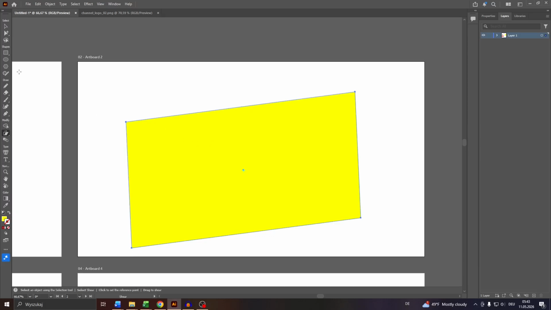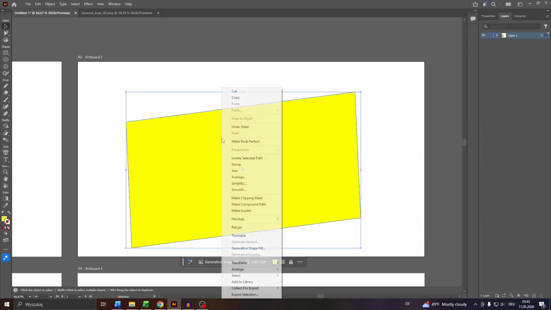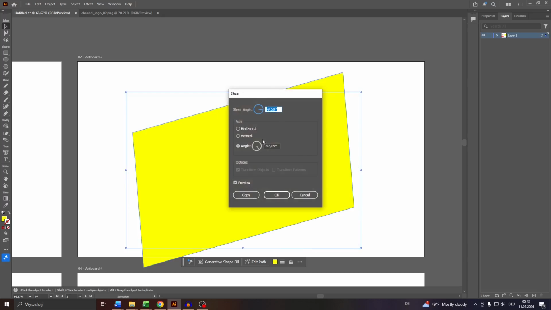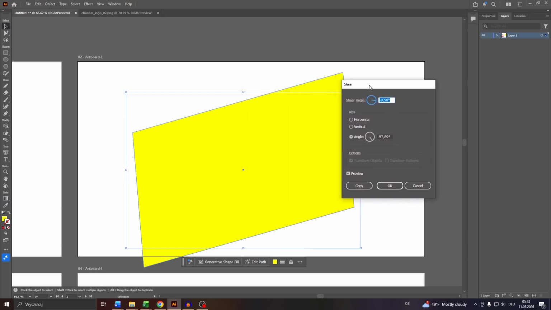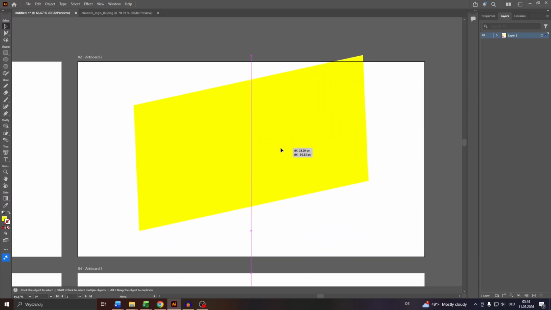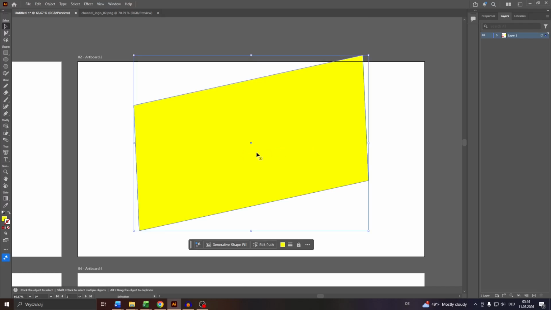You may also right click into the given shape or object and then navigate to transform, and you will see shear here. Click into it, which is going to redirect you to this panel. So here you may choose an axis like horizontal or vertical, and adjust the shear angle here, or for the axis by moving that circle here. If you have the preview enabled, you will see the result here to the left. Click into OK, and that's another way how you shear objects and shapes in Adobe Illustrator.